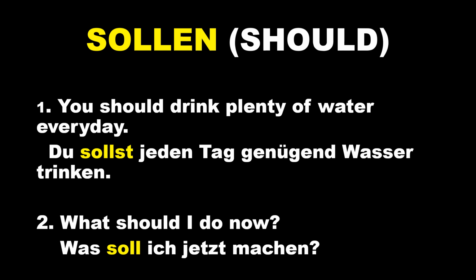Wie Frage. You remember that whenever there is a WH question, you have to keep the verb at the second position because you have to use the verb WH word. Was soll ich jetzt machen? That is how we form this sentence. Soll again conjugated according to the personal pronoun ich, and the main verb machen at the end of the sentence in infinitive form. That is how we will translate it.